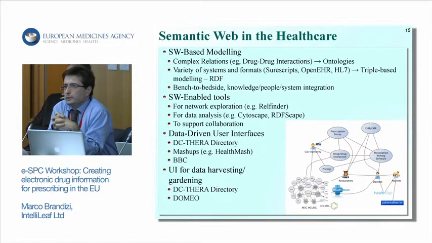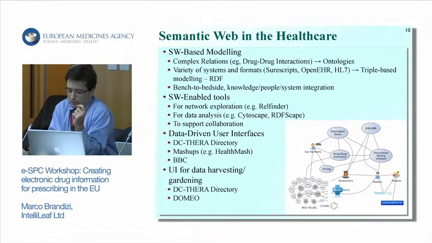So here, a few hints that suggest how these technologies could be useful in the healthcare field. We need, as I said before, expressive language to model things like drug-drug interactions or even descriptions of SPC. We need to integrate different formats and different services. We can use semantic web technologies to more easily use existing tools or develop new ones that can be reused for doing analysis and network exploration. And we can use them for more easily building web interfaces.